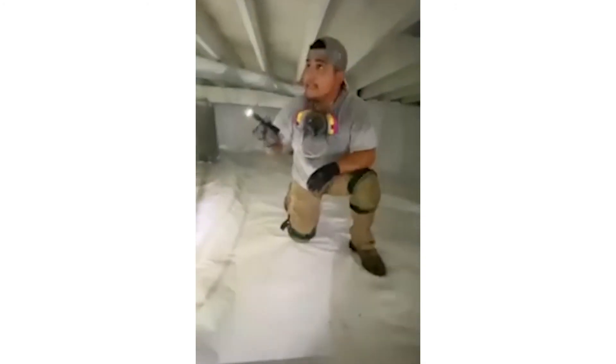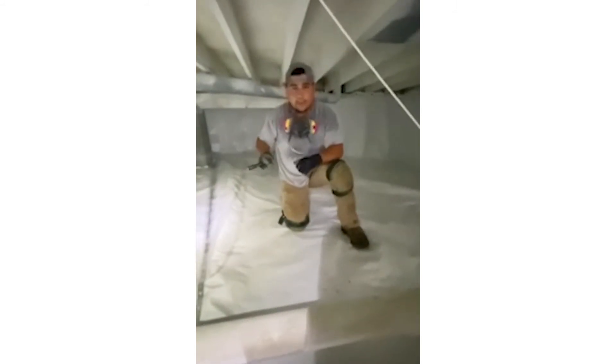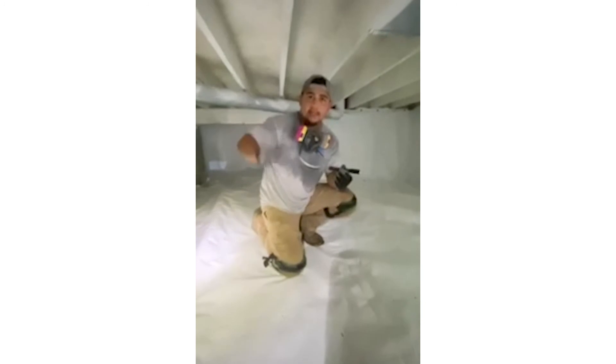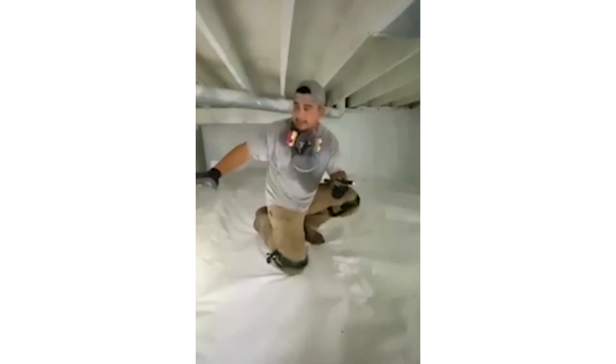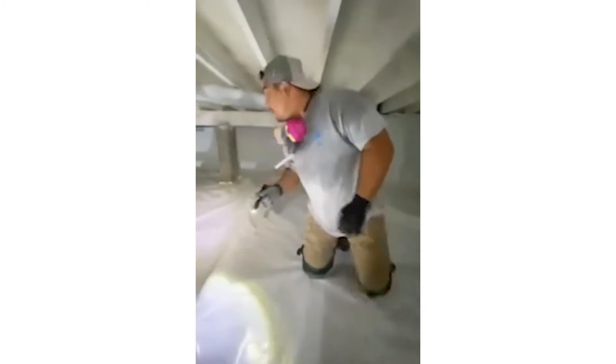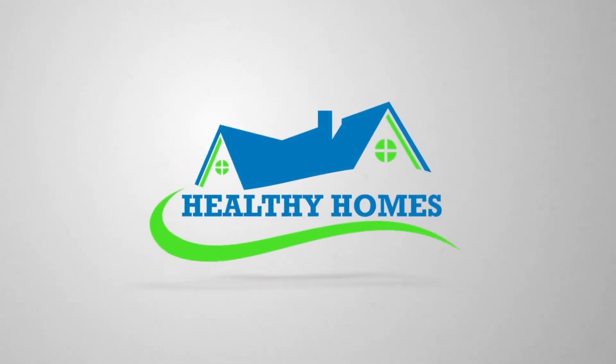Now that we've checked the plumbing and mechanicals, we're also looking for any type of leaks in water lines. Everything looks good — no standing water on the floor, so plumbing looks okay. We've gone over humidity and mold, box sills, insulation, mechanicals, and the plastic encapsulation. The last thing is debris, and everything looks pretty clean. This is actually a somewhat healthy crawl space — just need to add a couple of things to make it a healthy home.